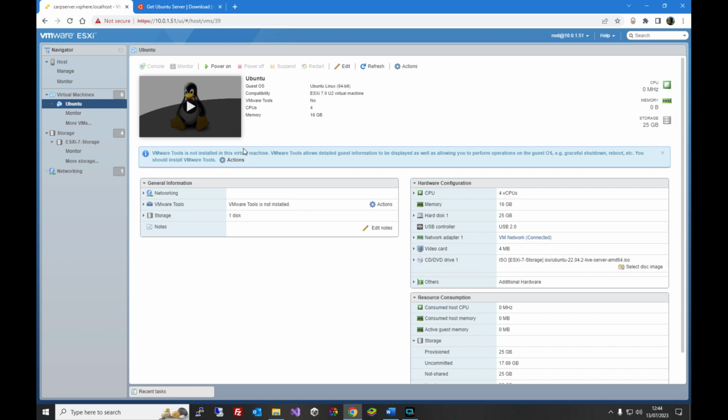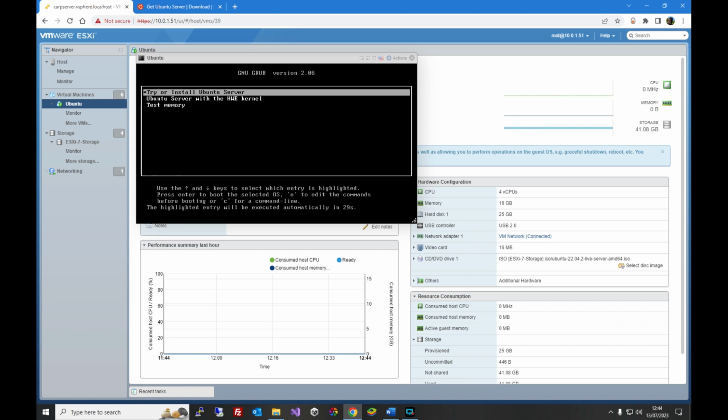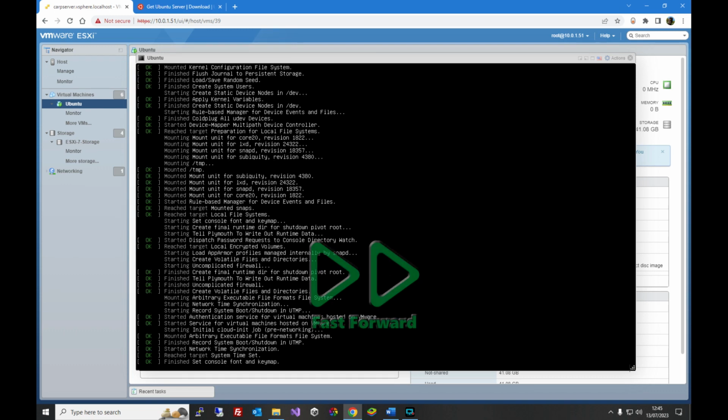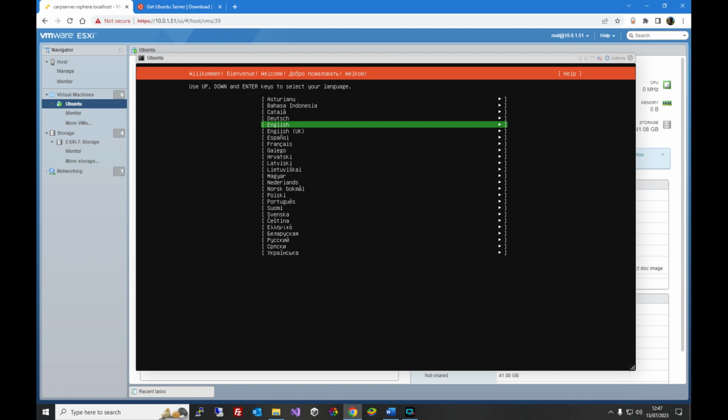Okay, so what we'll do is we'll need the terminal window. So we'll click on, in this case, the penguin. But if you just click the power on button up here, although the machine will power on, you won't actually see what's going on properly. So you need to really click this one here. And as you can see, the window opens up. And we want to install, so press Enter. Okay, the installers are ready to go, so we need to arrow down to the UK and press Enter.